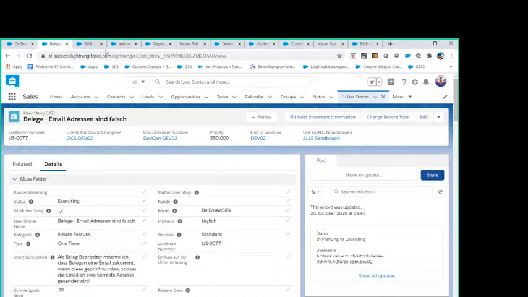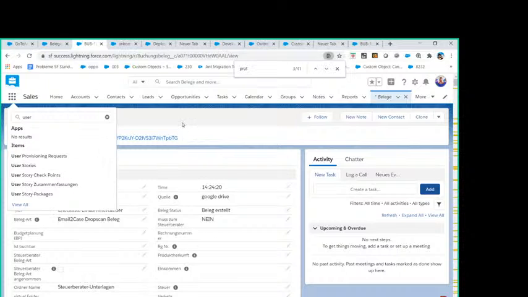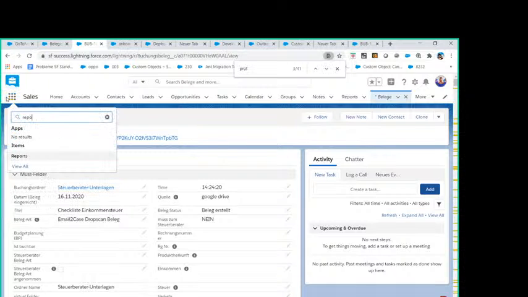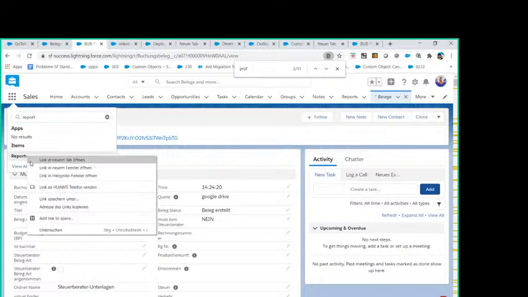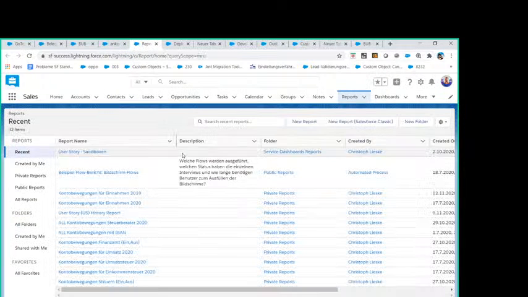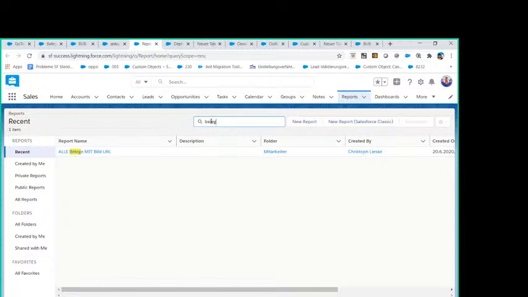Wir haben hier einen Beleg, ne? Das habe ich beim letzten Mal aber auf jeden Fall schon mal erklärt, das weiß ich. Der Beleg hat teilweise E-Mails da drin. Ich muss mir mal kurz einen Report dafür machen, ja? So dass wir da mal die Sachen angucken können, die dort drin sind. Überhaupt, da gucken wir jetzt auch gemeinsam drauf. Belege, jetzt gucke ich mal kurz alle Belege an und wie die E-Mails dazu aussehen.